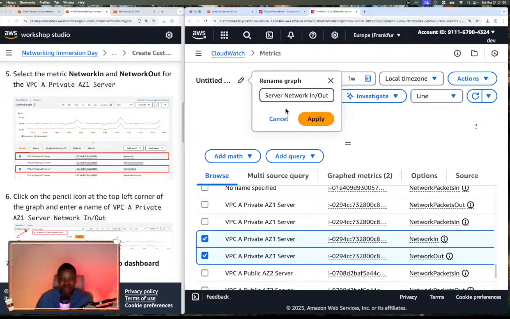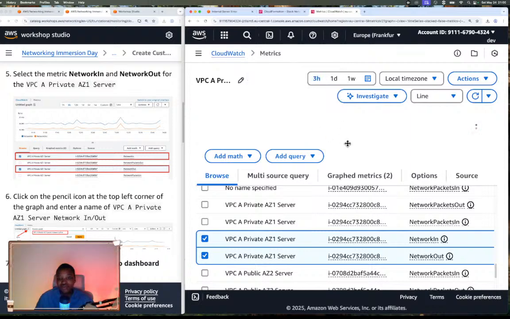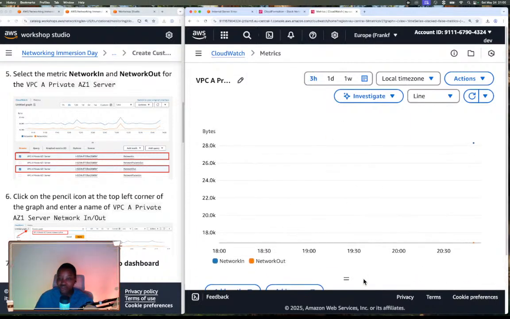I find this interesting because by default there are some that you won't be able to see without creating your custom metrics. Like trying to see the network in and network out of a particular server on one graph is not by default set up that way. You usually have a network in for a server separately, or network in for multiple servers together on one graph, and then you see network out for multiple servers on one graph.